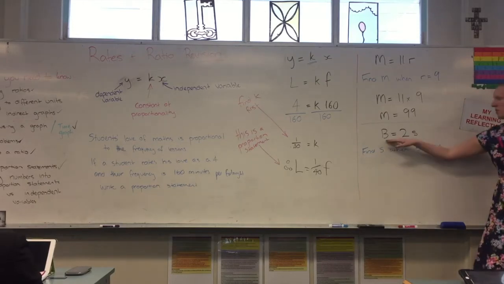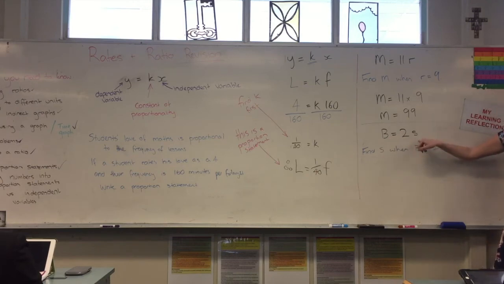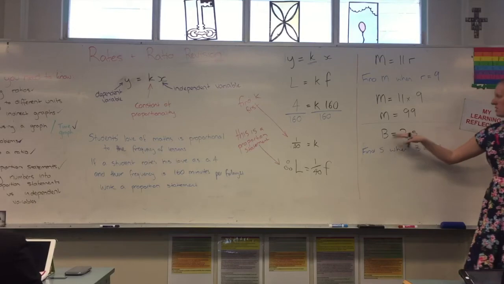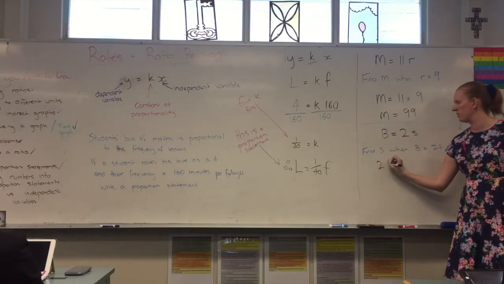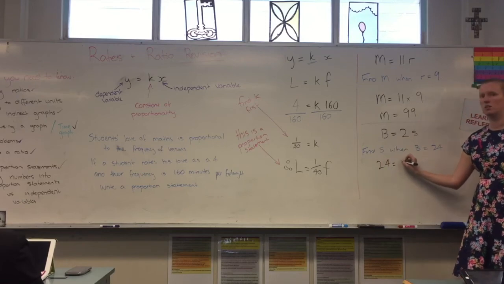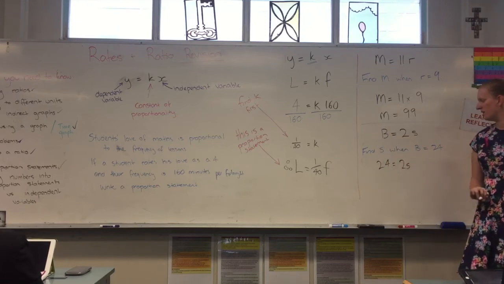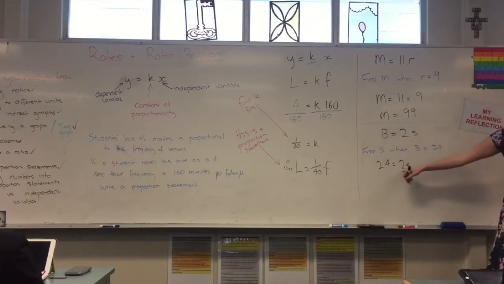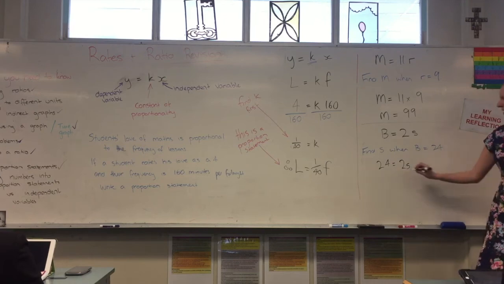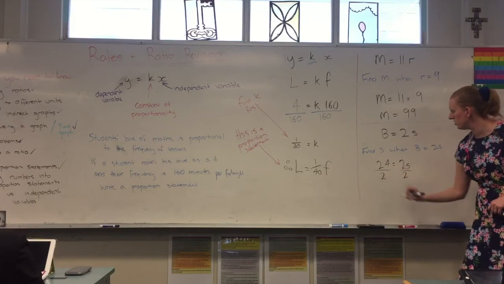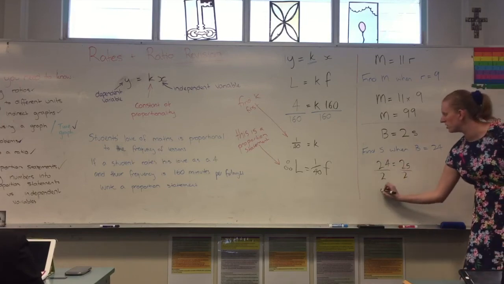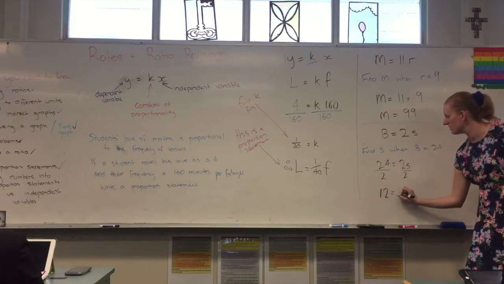Alright. You also might have to find it in reverse. So for this question here, we want to find S when B is equal to 24. So I'm going to rewrite this using these numbers. So B, instead of writing B, I'm going to write 24 is equal to 2S. S doesn't change because I don't know what that is yet. How do I break up 2 and S? Great. Divide by 2. Divide by 2. How many 2's go into 24? 12. Therefore, S is equal to 12.